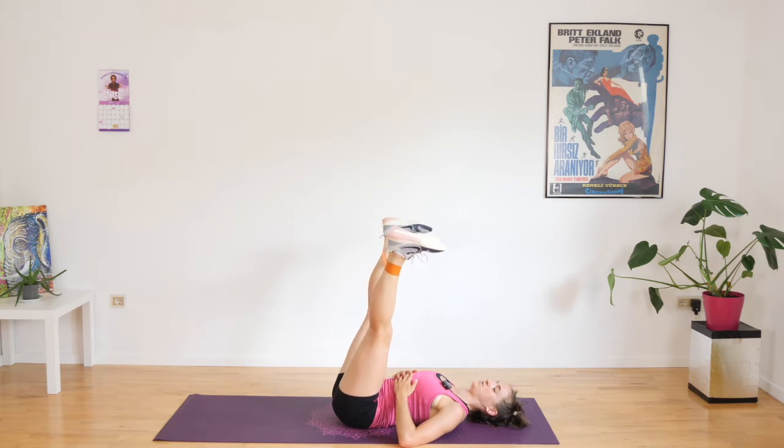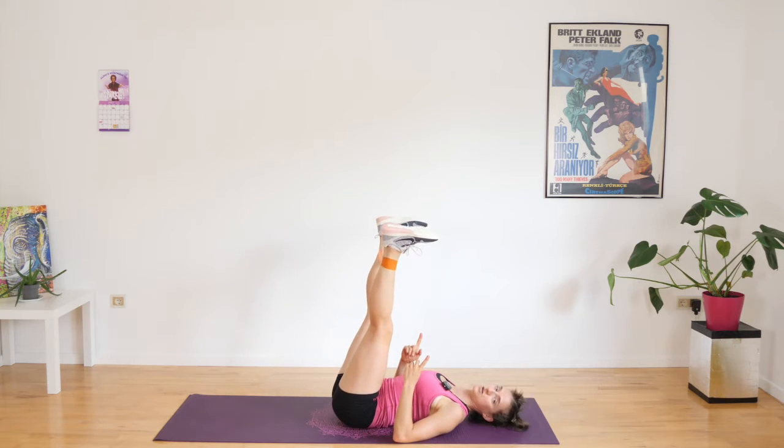Pulse out, out, out. Working side muscles on the booty. As soon as I started doing this, my butt was like, ooh. Did you feel that too? Ooh. That's a good sign.